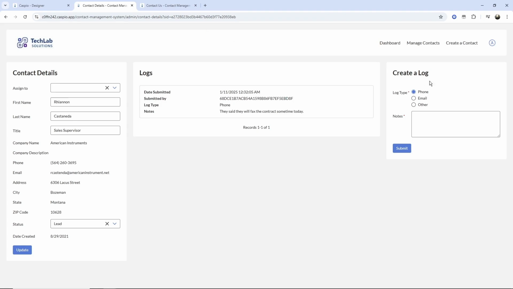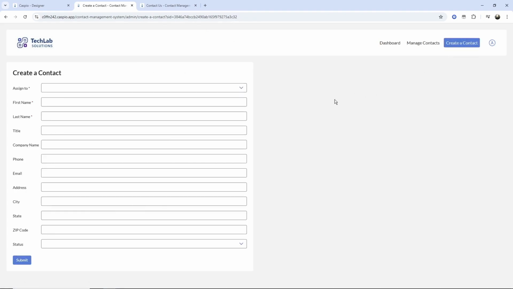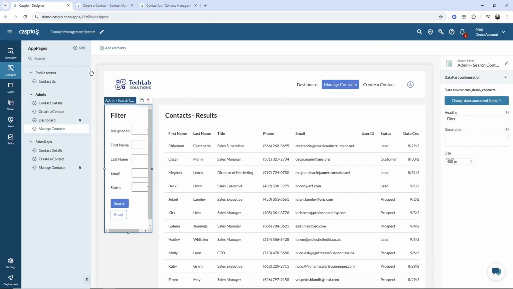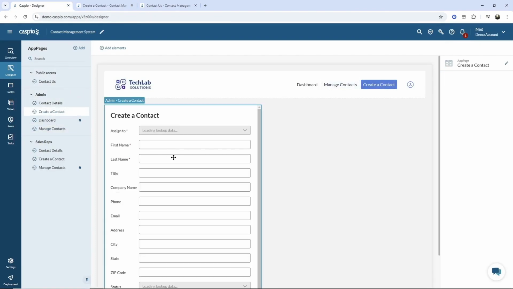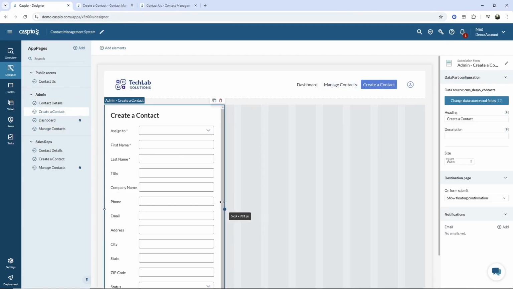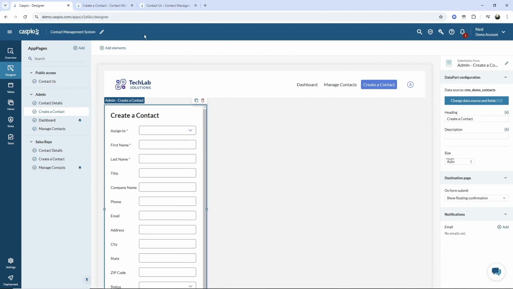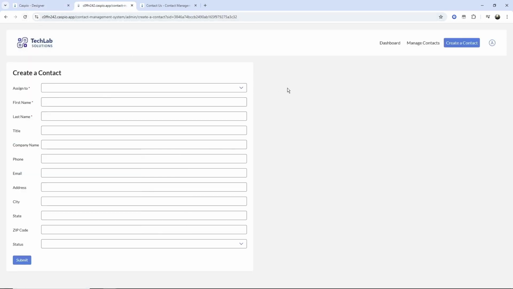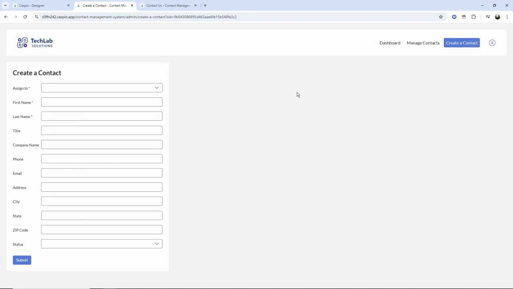Now, lastly, as the admin, we should be able to create a contact as well. So we see the submission form. If you, again, think that the fields are too wide, you can go back inside Designer, go to create a contact, and you can simply just resize that, maybe make it a little bit smaller. Come back here and you will see that change. So you can easily make the updates inside Preview, inside your account, and as soon as you refresh your screen, you'll see those changes updated immediately.